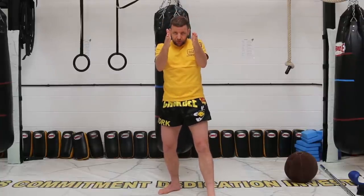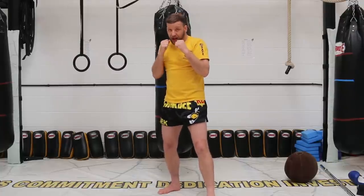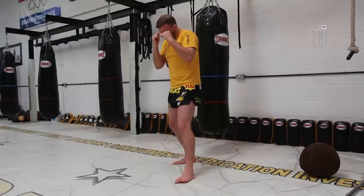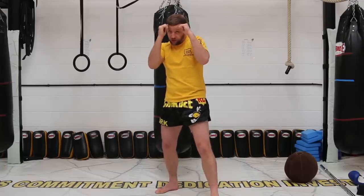What you want to imagine is punching down a real narrow channel. So my elbow can't come out. I have to move in a direct straight line. Okay? Coming down the arm here and then coming all the way back. So I'm going to twist and untwist and then back into the guard, making sure that I'm keeping the hands up.